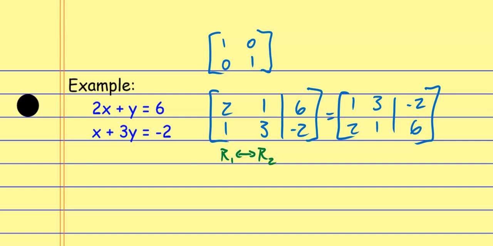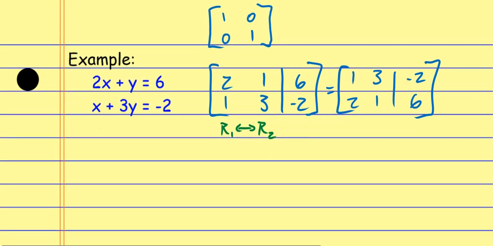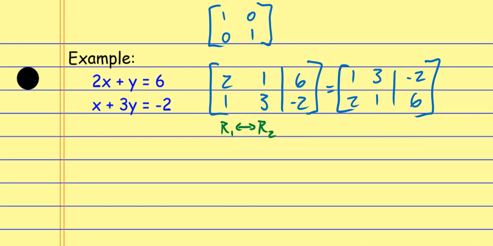Now from here, I want to turn that spot that has the 2 into a 0, okay? And remember, I'm allowed to add or subtract the 2 rows. So maybe I would do something like, well, let's subtract the first row from it, okay? I could do more than that, but I'm just going to get myself a little bit closer. So I'm going to leave that first row the way it is, okay? I'm happy with that one for right now.